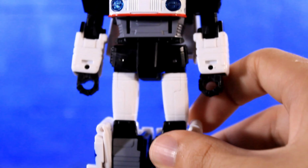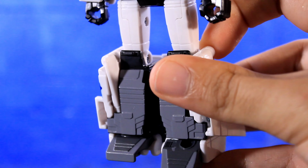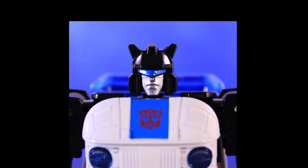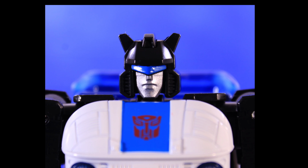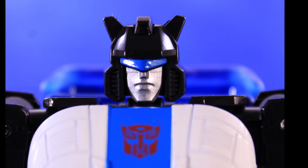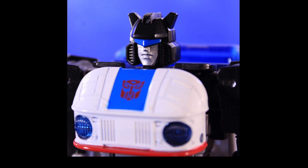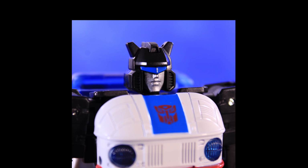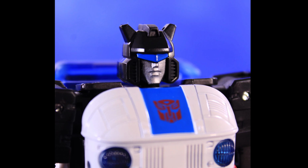Just an overall great aesthetic for a new Jazz figure that I've been waiting for a long time, to be honest with you. Head sculpt is nice. Would have wished there was more expression in there for like a smile. And the side profile from the right and the left is pretty cool too, with some nice sculpt and the paintwork on that blue visor and then the silver for the mouth and face.